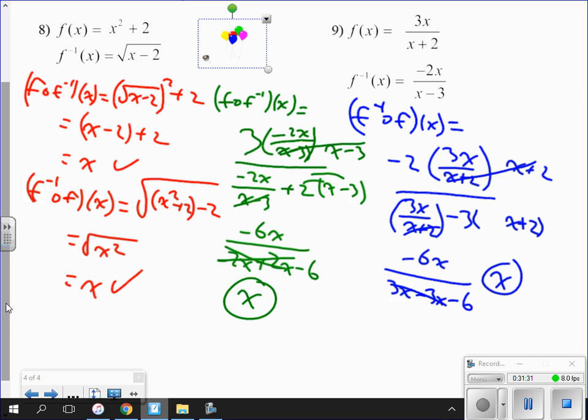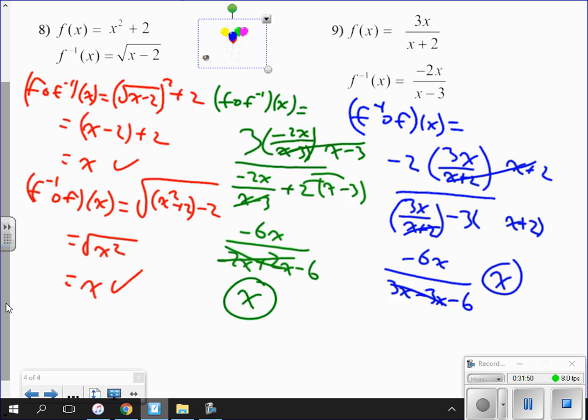Okay. When you are doing your work, remember this. Tricks and tips on how to do things. If you have a compound fraction, first step, get rid of the compound fraction by multiplying by the denominators to get rid of them.